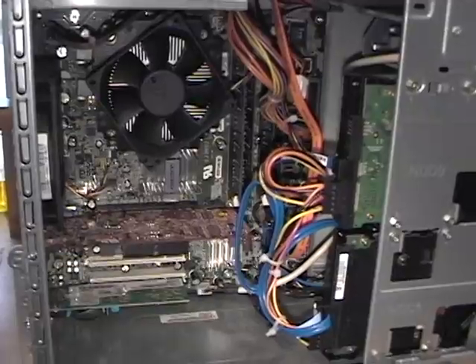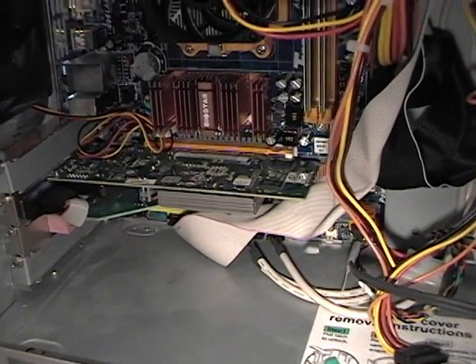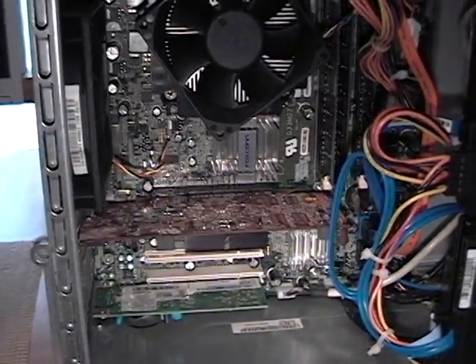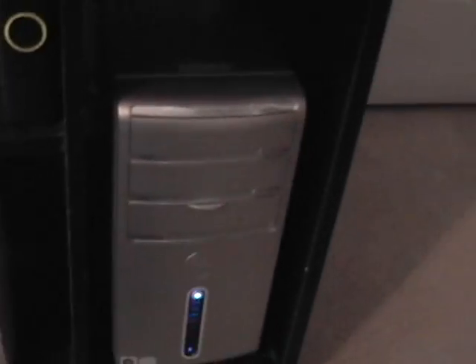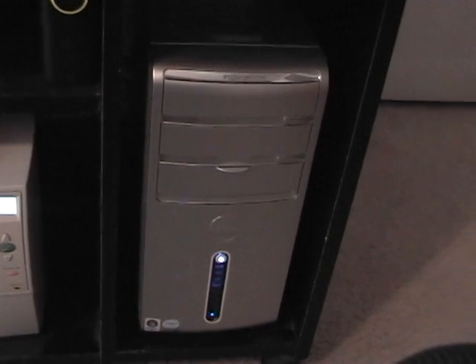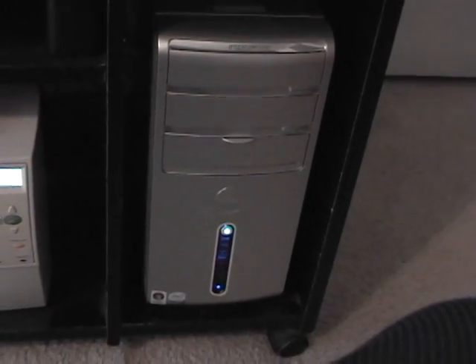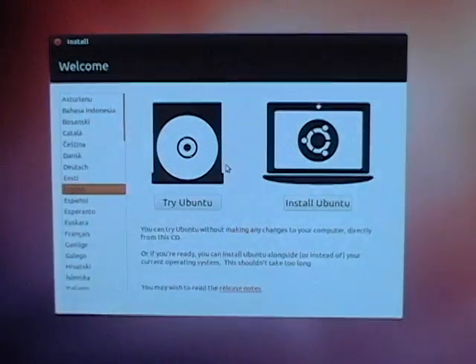Before we go any further with the installation, I decided to switch video cards. I took the Radeon 5450 card out of my old Linux system and put it in the new Dell, and took the old card from this system. I kind of just did a swap because that 5450 is a little more powerful. I've moved the system to its permanent location because my KVM switch does not have a DVI port, and that's the only thing available on the Radeon 5450. I have started Ubuntu — this is version 12.04 — and we're going to start the Ubuntu installation. This will probably have to be in two parts because I'm running out of tape.